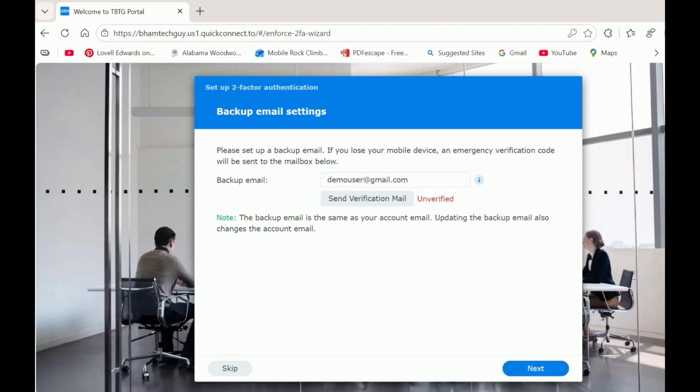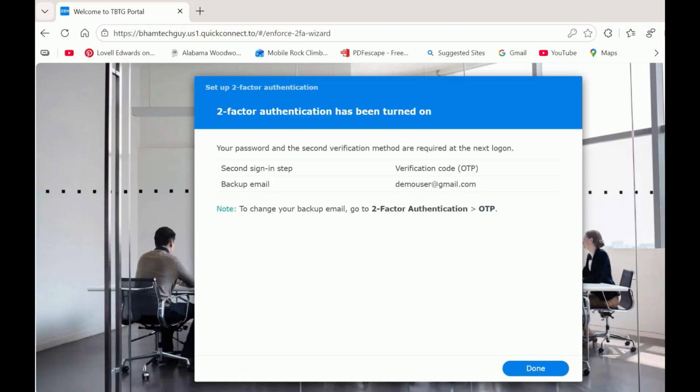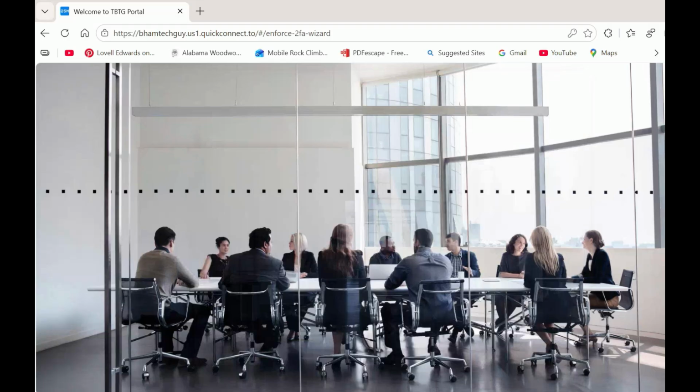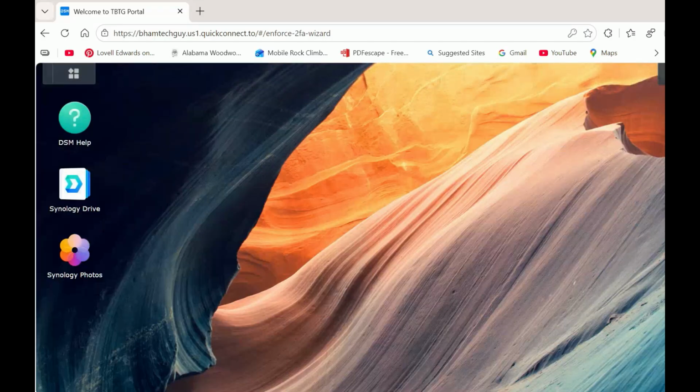Okay, the backup email here is going to verify that your email address is correct. For this demonstration, my backup email could not be authenticated because it's a dummy email address. So you have to have the correct email address when we sign you in. That backup email address is for when you forget your password. It's going to email your backup email to recover your password.